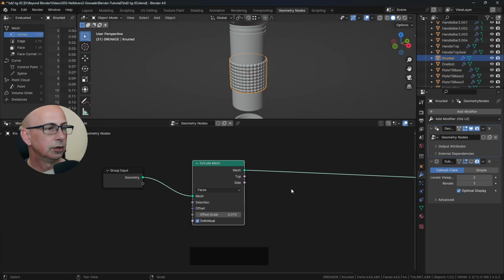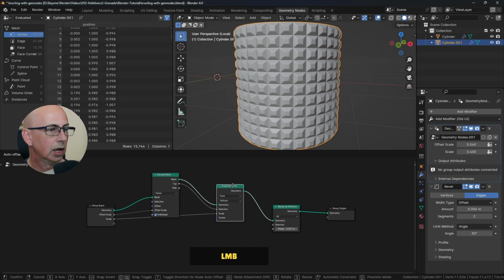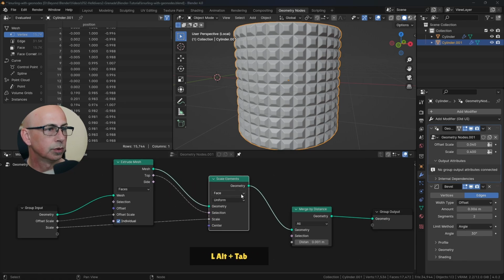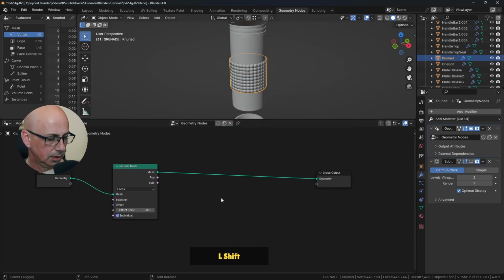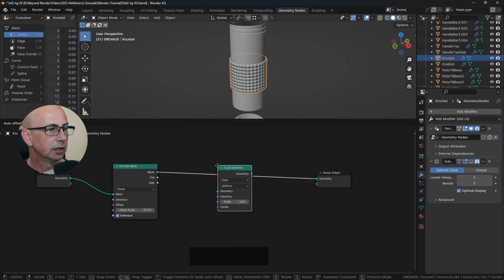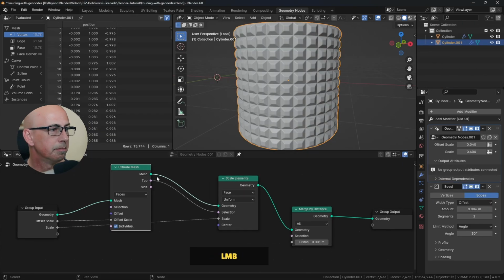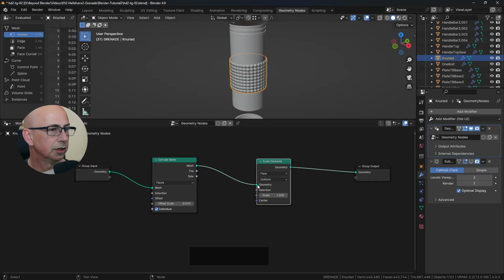Right, so what else do we need to do? We need to add a scale elements node as well. So once again, Shift A, search scale elements, and drop that in here. You can see the mesh part of this is connected to the geometry there, which it already is by default.